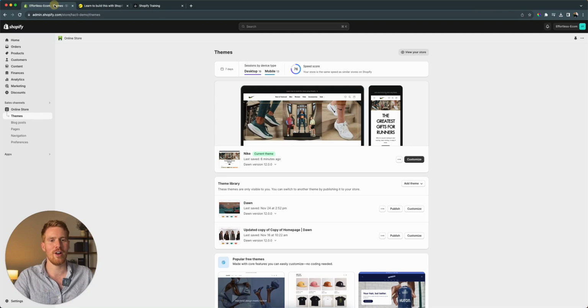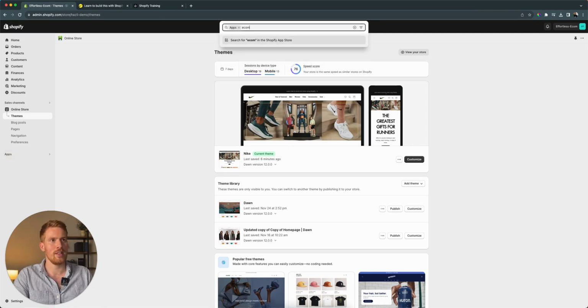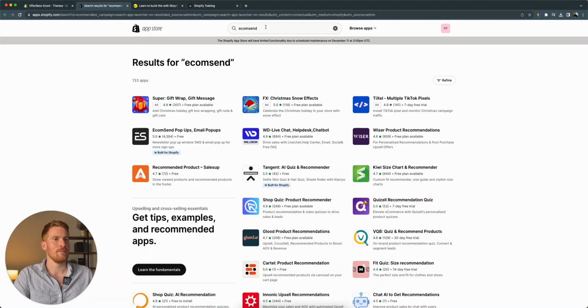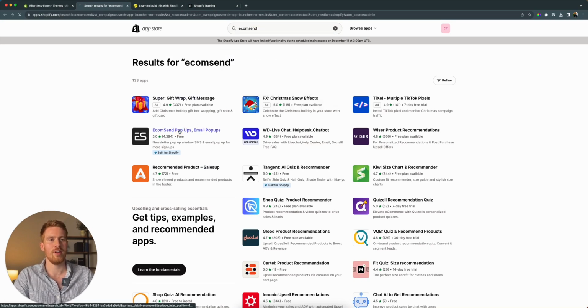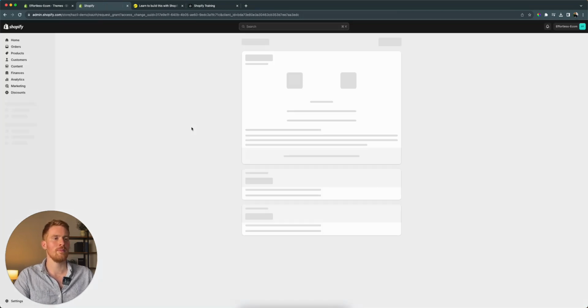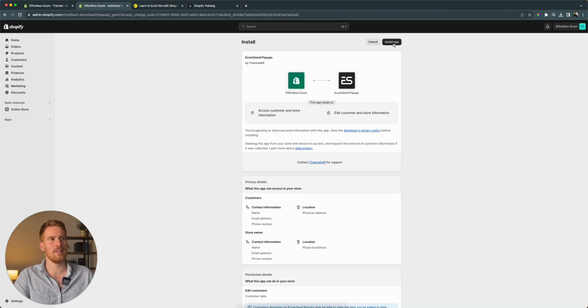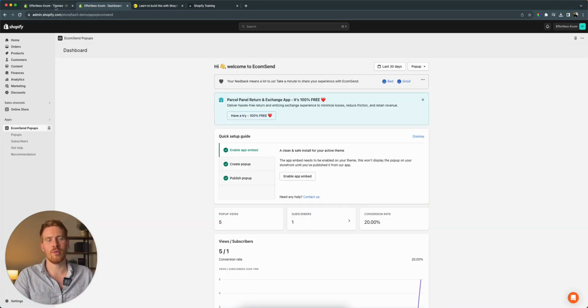For this, we want to go back to our online store, and this is just a regular app. So I'm just going to type ecom send. And you can probably just search for newsletter too. But if you search for ecom send, then you see this app, you click on it, let's install it. What I love about this app, it has this fantastic free tier where we basically never have to pay for it, unless you just want to remove the branding underneath and you don't want it to say sponsored or powered by ecom brand. But for our case, let's just use it as it is.